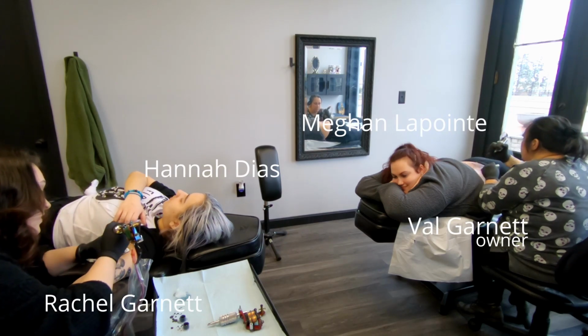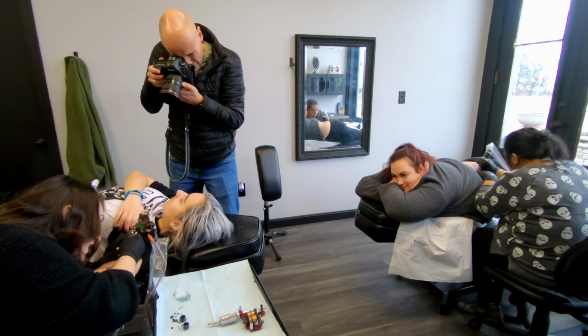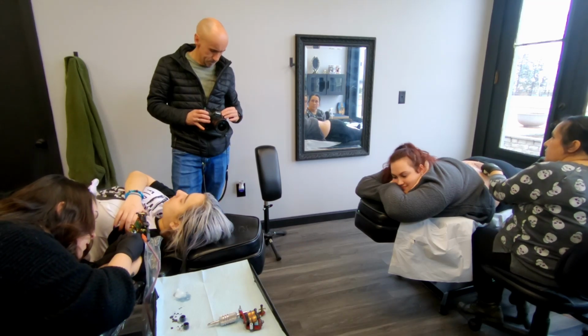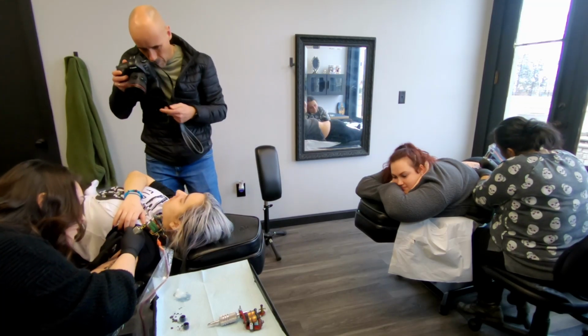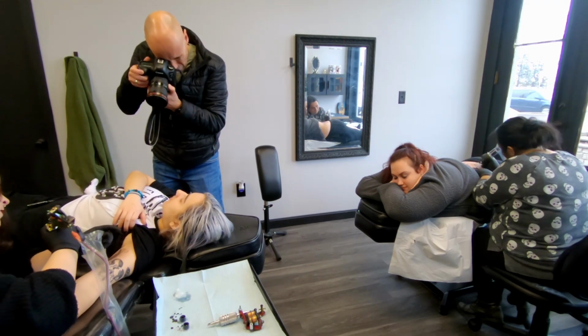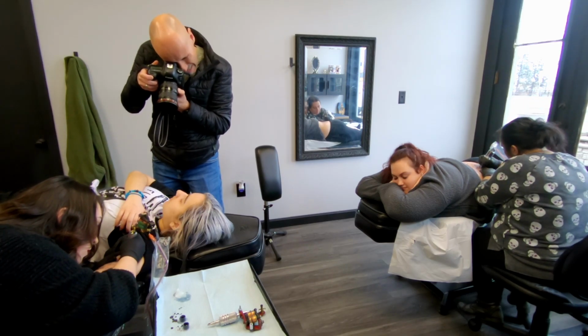Yes. Warmth and cool shots. Let's see what we can come up with. It's funny, but the last thing I expected to be doing as I'm walking around is to end up in a tattoo parlor. And you can see here that after one quick shot, I noticed that my settings were totally off. So now I'm going through, looking at my settings, dialing in what I think I'm gonna need, because I was expecting to photograph outside, but there you go, quick adjustments. The key for me is always to get into the groove as quickly as possible. It's actually gonna be a little bit before I introduce myself.